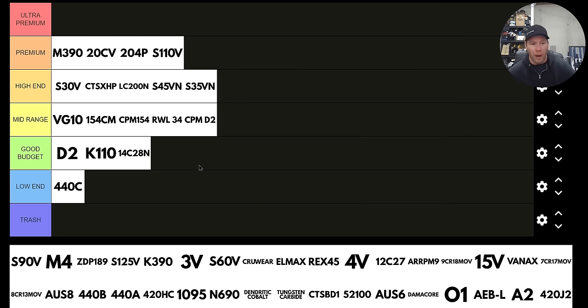It can perform quite a bit better than D2. Same with 154CM because of... No, actually, it's just different. CPM 154 and 154CM perform about the same because 154CM is already a super fine grain structure, whereas CPM D2 and D2 can be quite a bit different, because the ingot form of D2 does not have a super fine grain structure, but CPM D2 does. And there's a huge benefit there with carbide formation, I believe. Not a metallurgist, just trying to help make sense for new people in the most basic way possible.